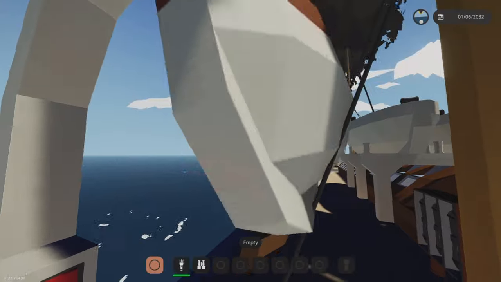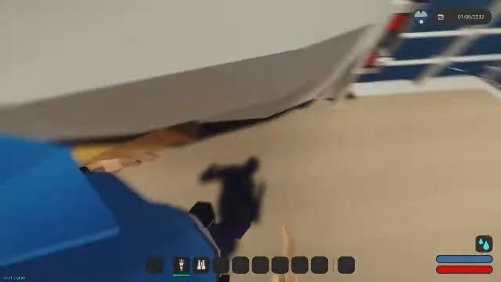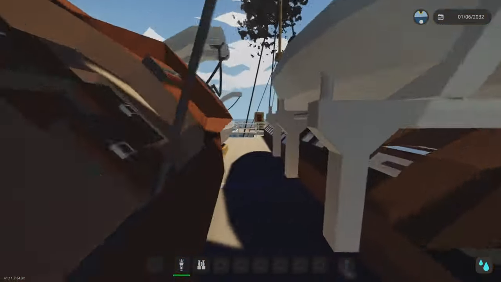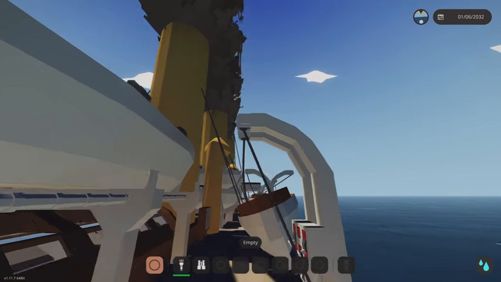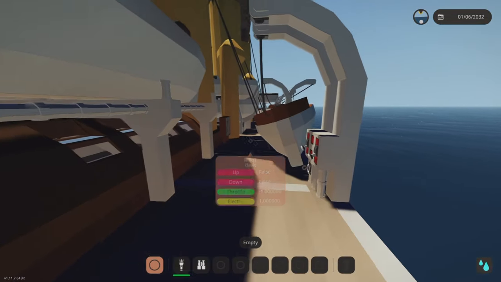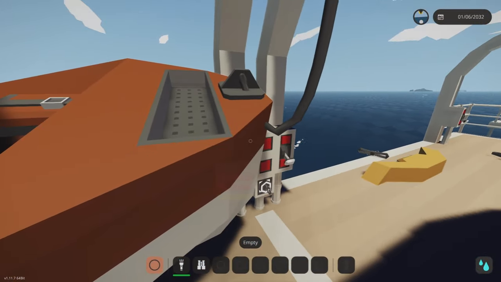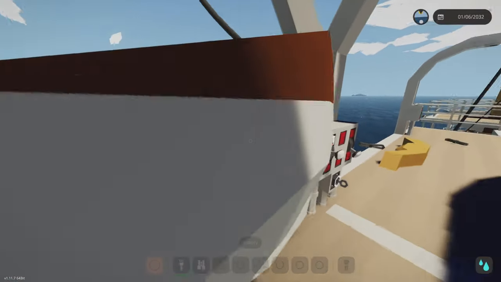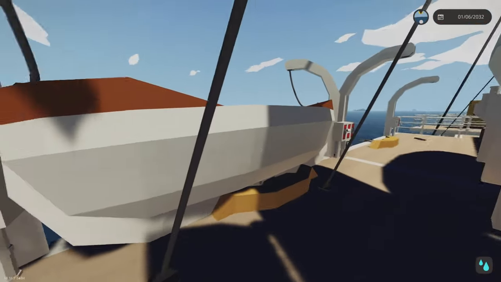Oh! Whoa. I'm sorry, but I just love messing with these lifeboats. Come on. Get off this ship. You do not belong here, mate. There's one ship gone. Right, mate. Bye. Stupid boat. Where's the, there it is.